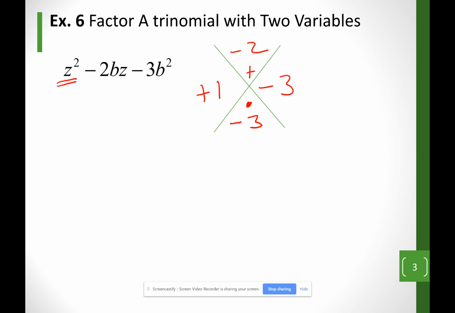All right, so I see my first letter is z squared. So that's the half of 2 is 1. So I'm going to have z to the 1 plus 1b. I wrote b to the 1 because now here I have b to the second. So notice how at the beginning I have a z, so notice in my factoring I wrote z. My letter at the end is a b. I finished my first factor with a b. Okay, then my other factor will end up being z minus 3b. Okay, that's pretty much it.